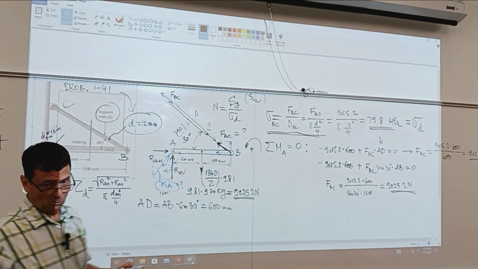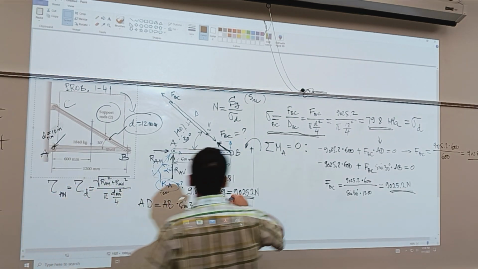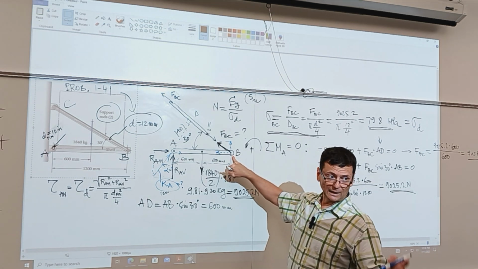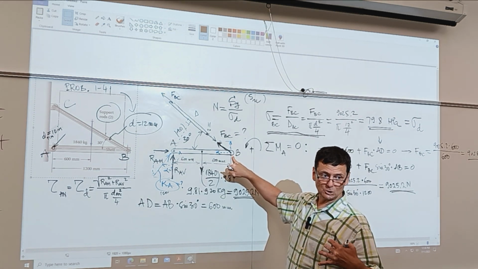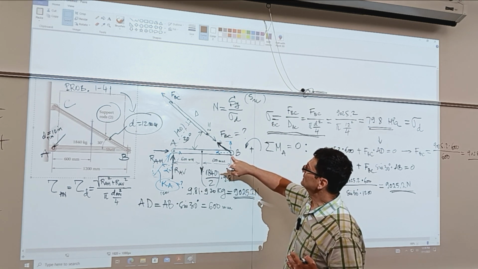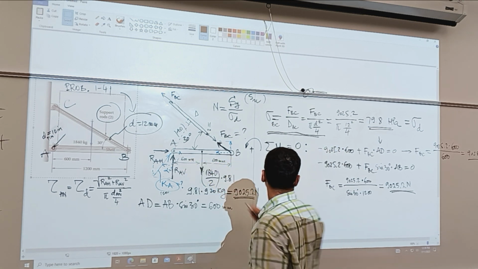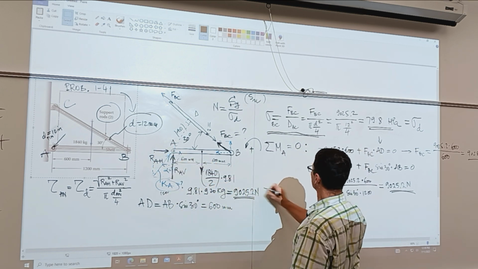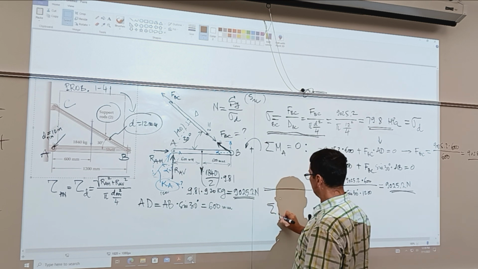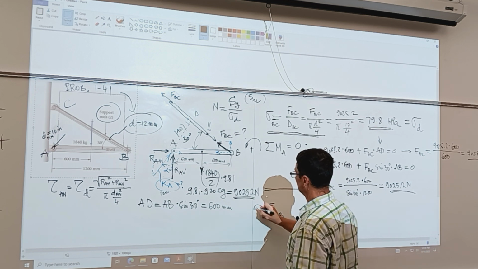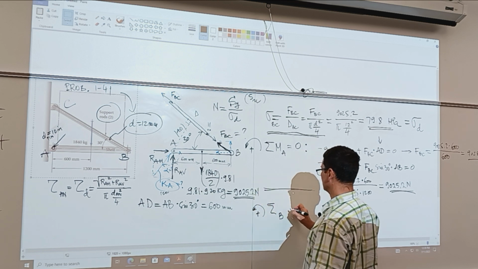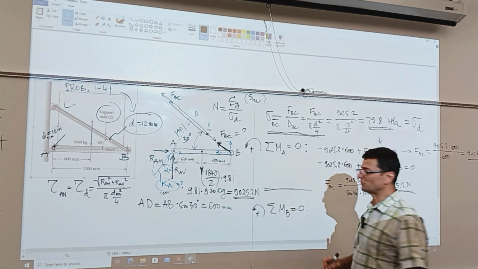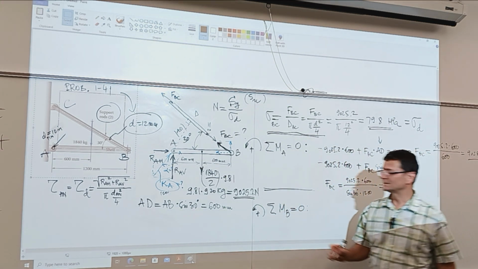We can apply the moment equation about B. I prefer the moment equation for calculations, and again use the sum of forces to verify results. So in order to take care of the resultant at A, I can sum moments about point B. You will see us doing this over and over. Likewise, counterclockwise is positive. Sum of moments about point B equals 0. Sum of forces might be the tempting one because it's easier.